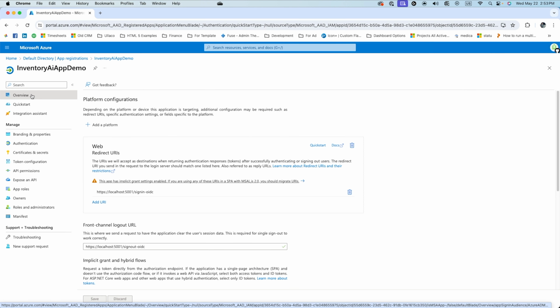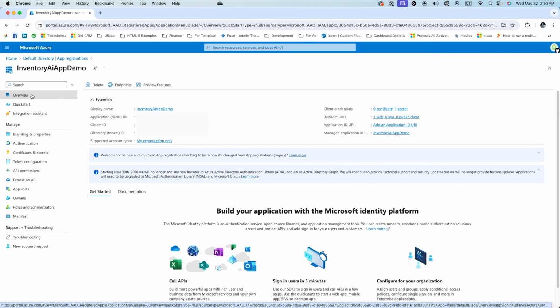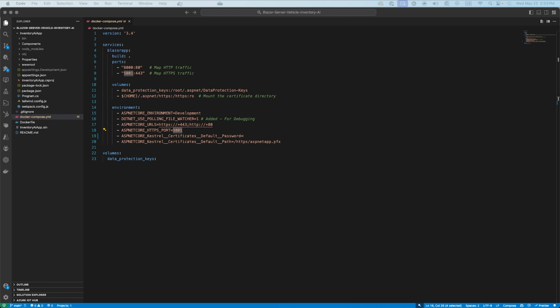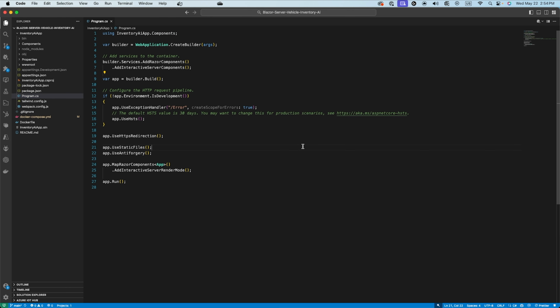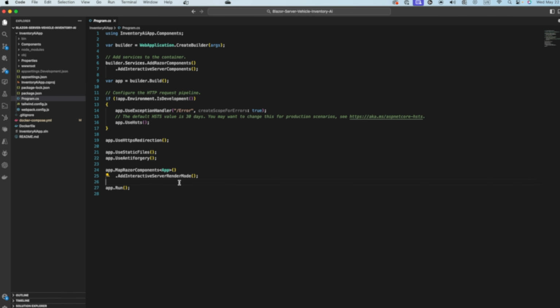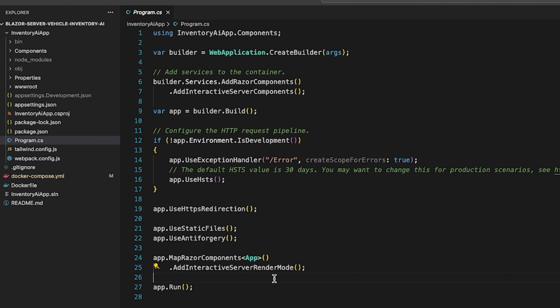Okay, so let's navigate back to overview. We're probably going to come back to the Azure portal to set a few settings if something is not working properly. Let's go back to our Visual Studio and let's start implementing Microsoft Entra. Now, the first thing we want to do is open up Program.cs. With this file, things can get a little tricky or complicated. Make sure to drop in the comments below if you get stuck or if you don't understand anything.